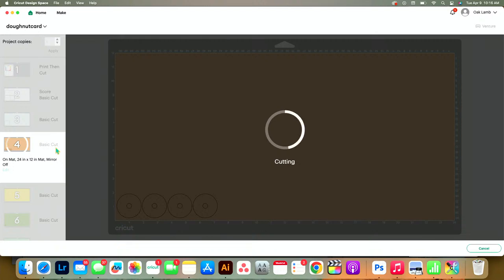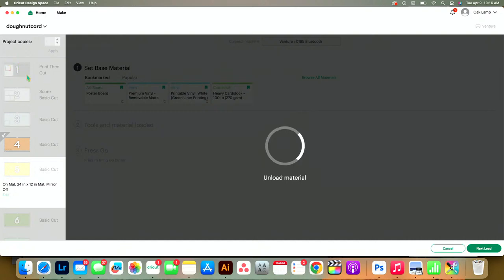Can you do it all as print then cut? Yes, Miss Patty, you can. You would just select everything and flatten it all. Oh, I selected the wrong mat. It's okay. Let me go back.